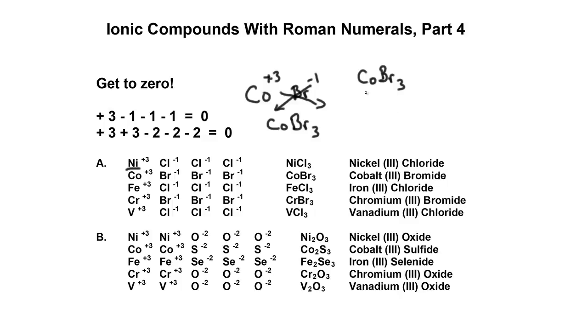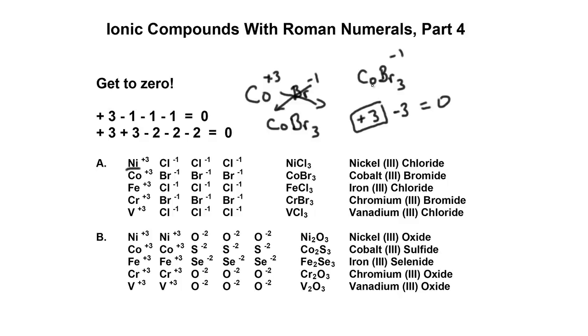You look on your periodic table of ions, cobalt is a +3. You know there's more than one ion because it could also be a +2. So you're trying to figure out which one of those ions cobalt is so that you can name this appropriately. Then you go to bromide, and you notice that bromide is a -1 charge. -1 times 3, that's a -3. I have to get to 0. What makes this statement true is a +3.